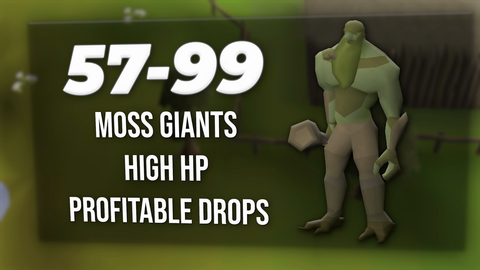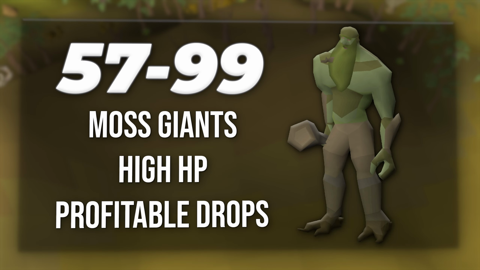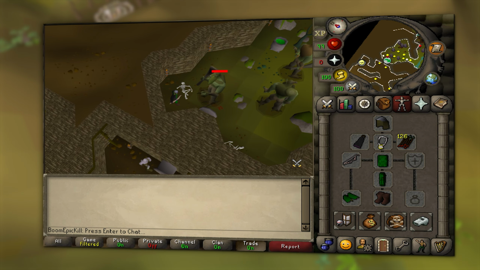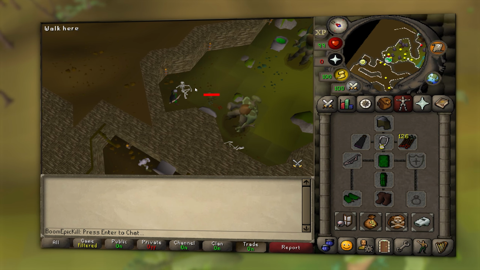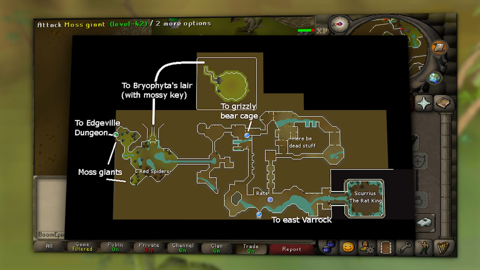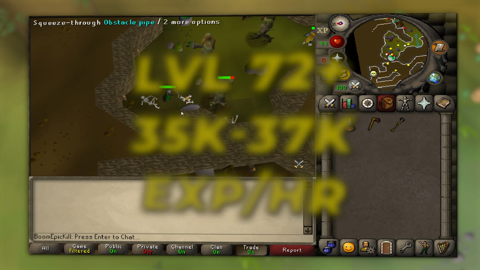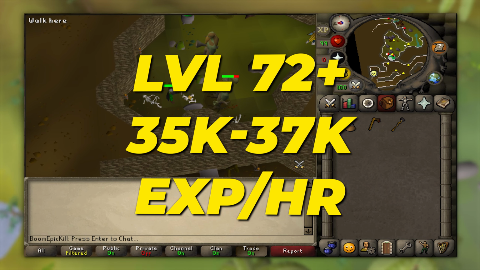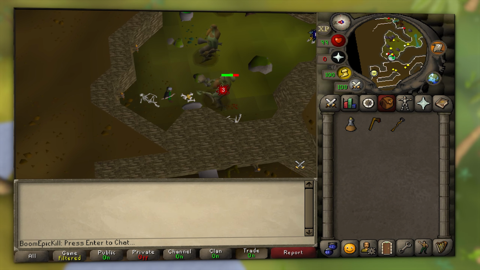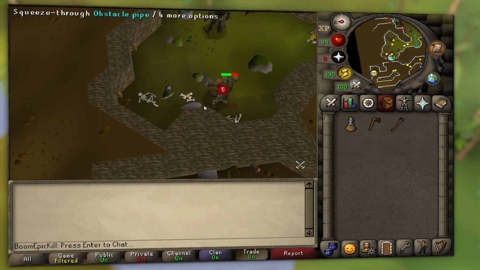From ranged levels 57 to 99, moss giants provide the highest possible experience. They have higher defenses than giant frogs and flesh crawlers, but also have 60 hit points. They can be found in the innermost part of the Varrock sewers, Crandor, and in the Wilderness, with the experience rate at 72 ranged in free-to-play at Moss Giants being about 35 to 37,000 experience per hour, using optimal equipment with adamant arrows and not collecting drops or arrows.